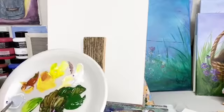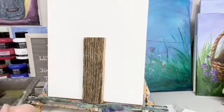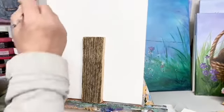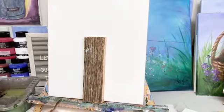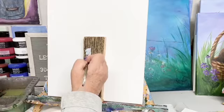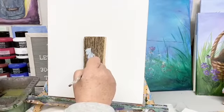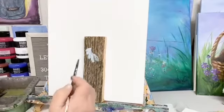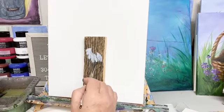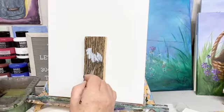Did y'all catch all the action last week? If you're interested in painting with me, I've got a lot of new videos. We've been painting on here like crazy. I'm going to take some gray — this is a really rough piece of wood so it's going to take a little bit to cover, and this may be a huge flop or not, you never know. I'm just painting some petals on, taking my gray and trying to keep them a little uneven so that they'll show up. This is my gray for my daisy.